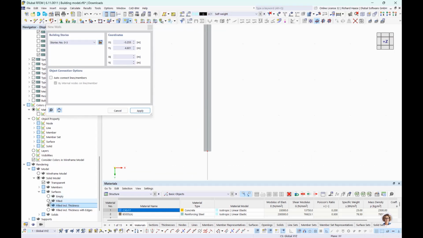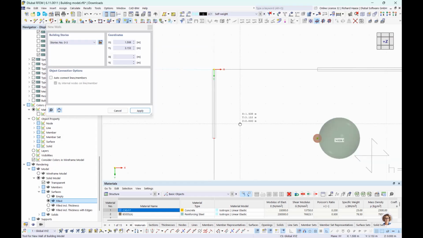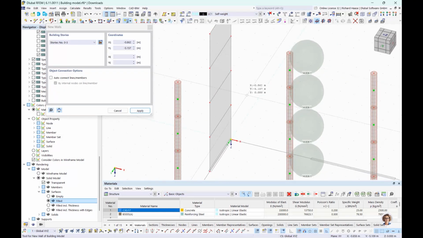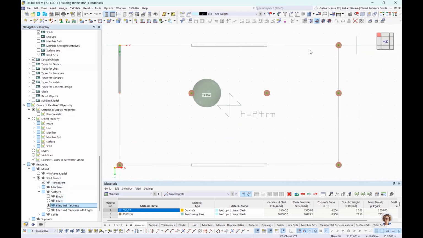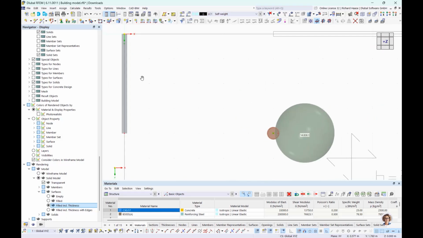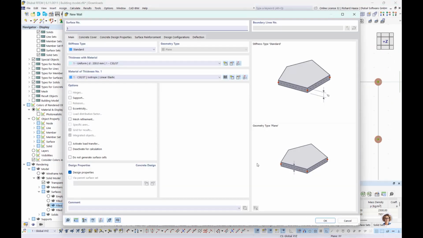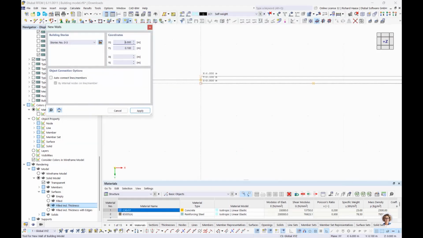The default setting is only filled, and therefore you have this 2D visualization and here we have the real thickness, and I prefer this for controlling.